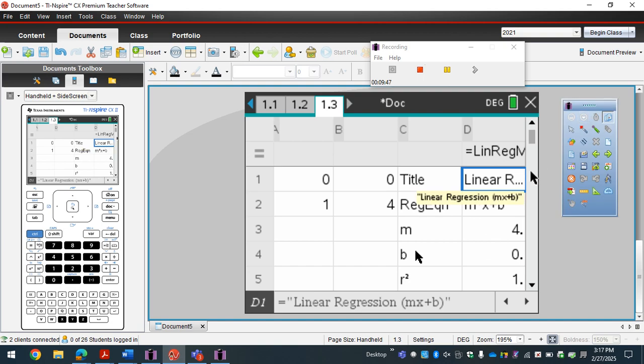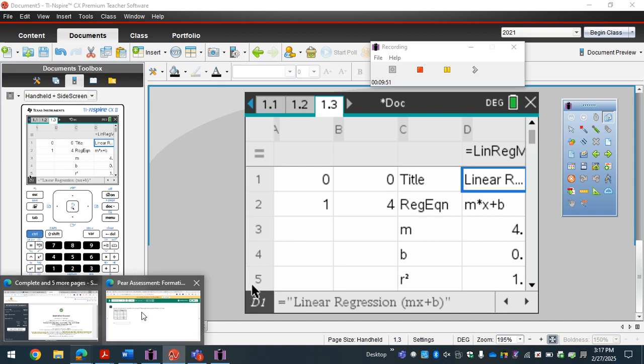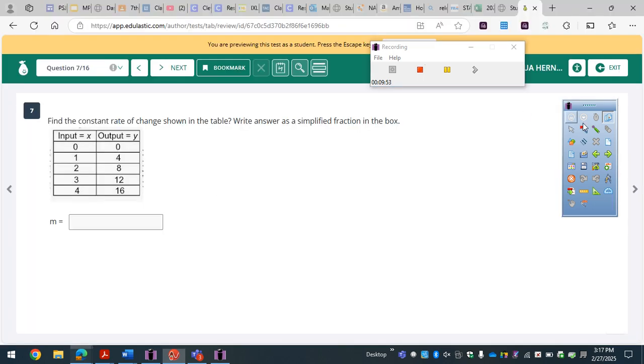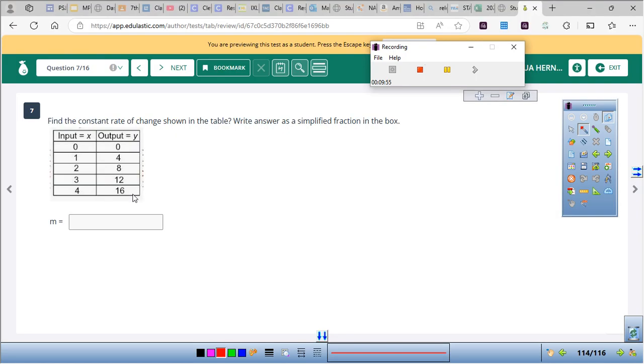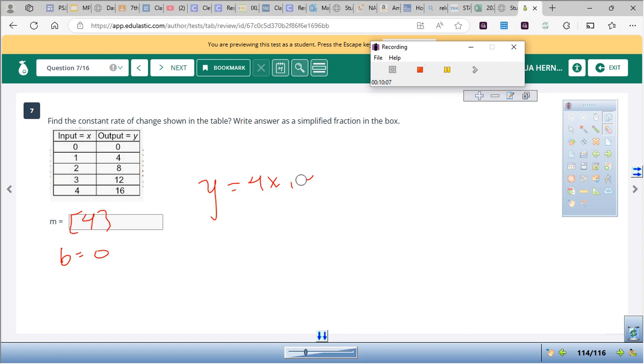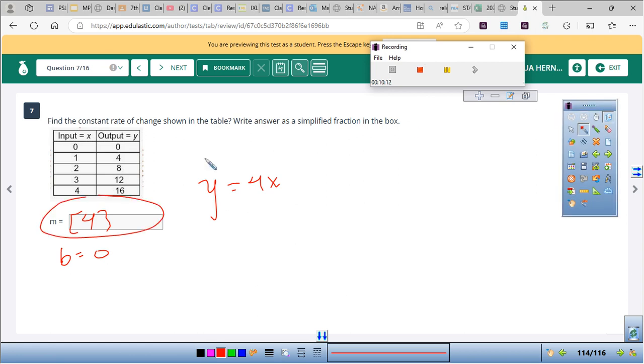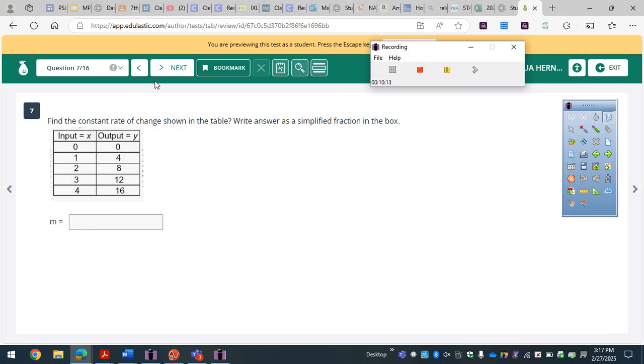Okay, and it's proportional because it goes through the origin. Just an extra bit of information, which you need to use or know from time to time, or once in a while. So this slope is 4. Remember, the b is also 0. The equation would be y equals 4x plus 0. But since it's proportional, you don't have to write the 0, so you can write it as y equals 4x. Again, the answer was just 4. Just giving you a heads up on that one.